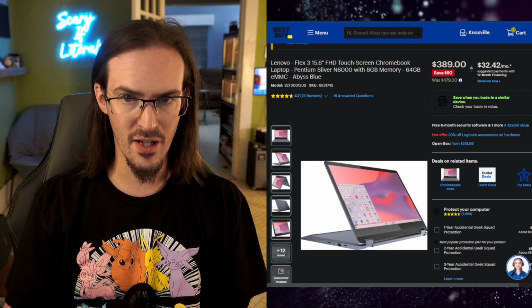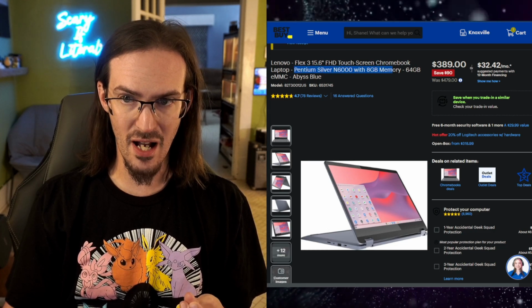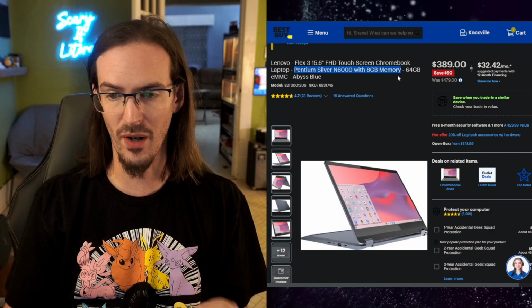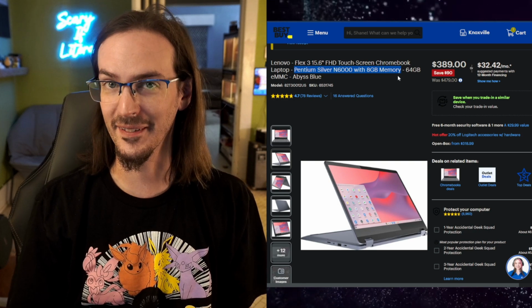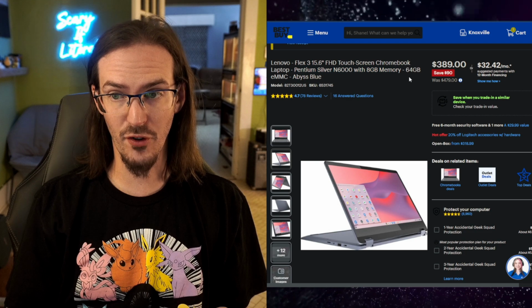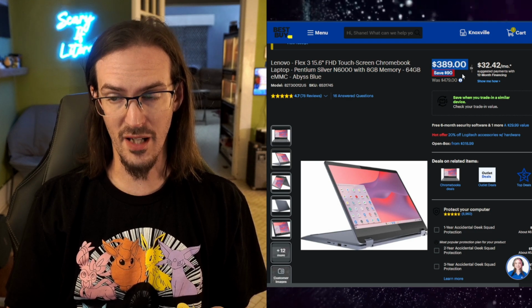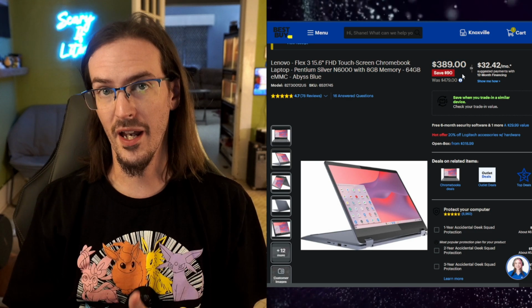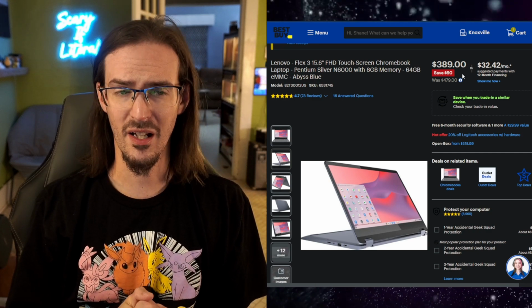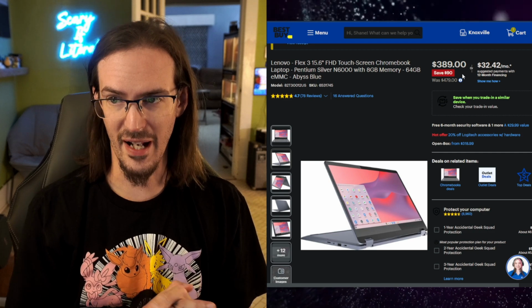3. Now, this does have the Pentium Silver N6000, 8 gigs of RAM, which was a big thing for me. I did not want a 4 gigabyte RAM device in anything, even a Chromebook. That seems like too little for me. And I got it for a pretty darn good price. It's already $90 off, but this thing was, again, an open box, and I happen to have a gift card as well, so I think I ended up spending about $100 on this thing, which is an absolute steal.